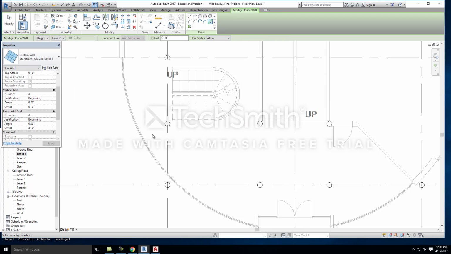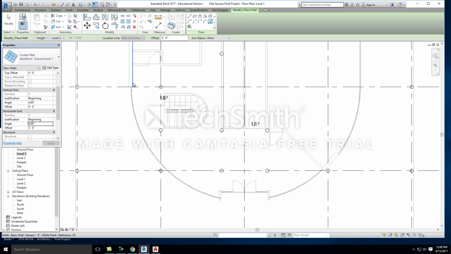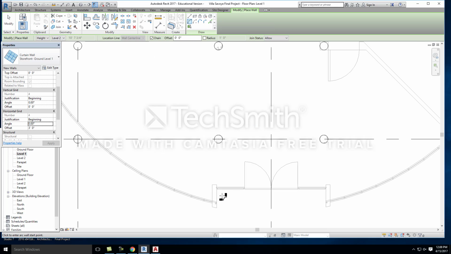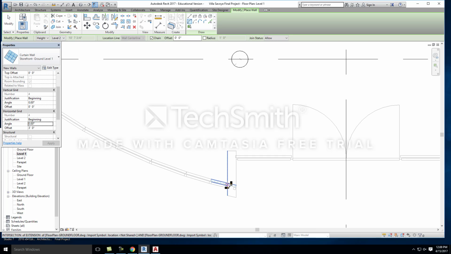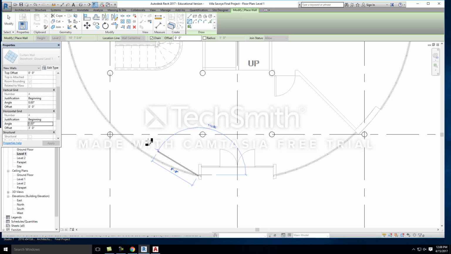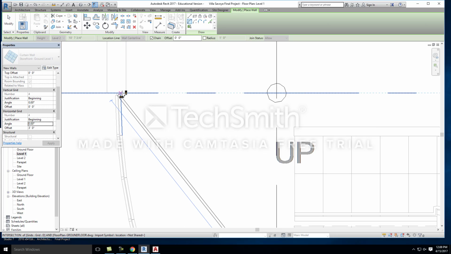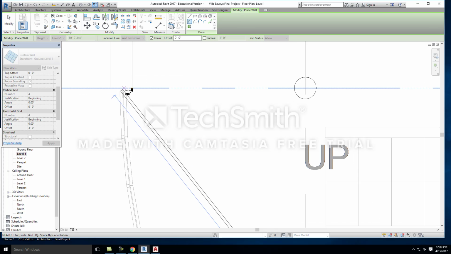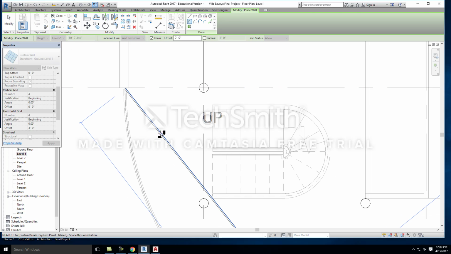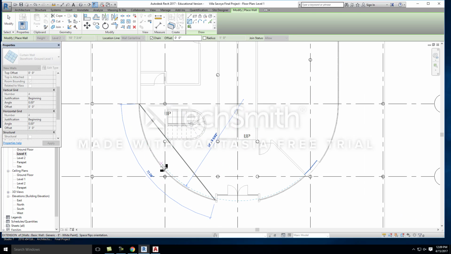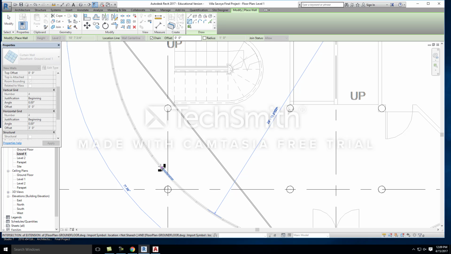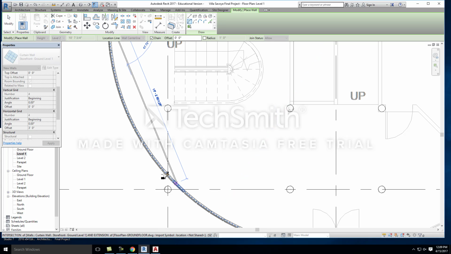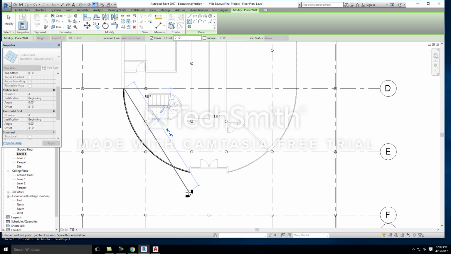Okay, so now we've created that storefront system. I'm going to use my pick line tool. Oop, I don't know if that'll actually let me pick that line. That's not one continuous line. So let's do an arc from this point over to this point. This may actually need to be broken up into 2 arcs. Let's just see how this comes together. And I'm going to select the middle. Ah, that worked out perfect.